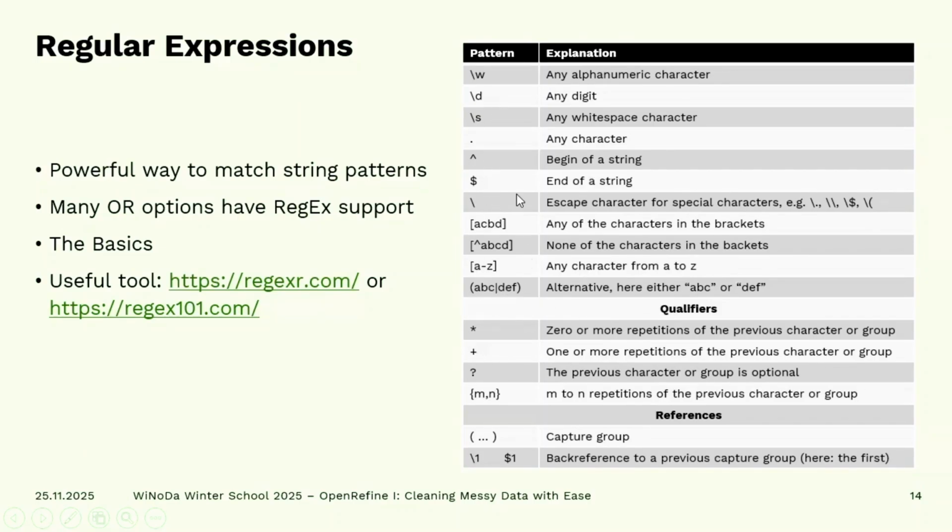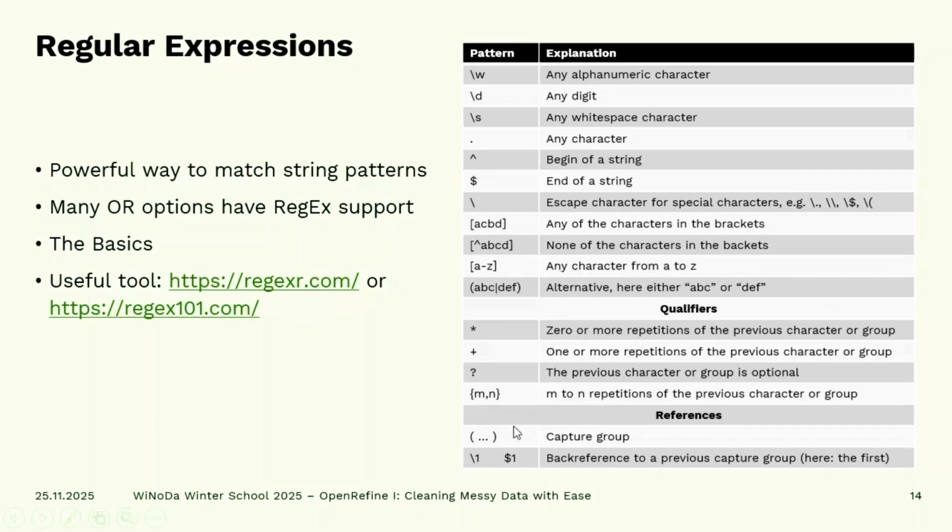When we combine those with what are called qualifiers, we can say we want to have a certain number of those. A star is zero or more repetitions of the previous character or group. When we use brackets, it's called a group. The plus means something must occur at least once, but can occur more than that. A question mark means one or zero. It's optional, but it cannot occur more than once. Curly brackets are special cases for an upper and lower bound to the number of repetitions.